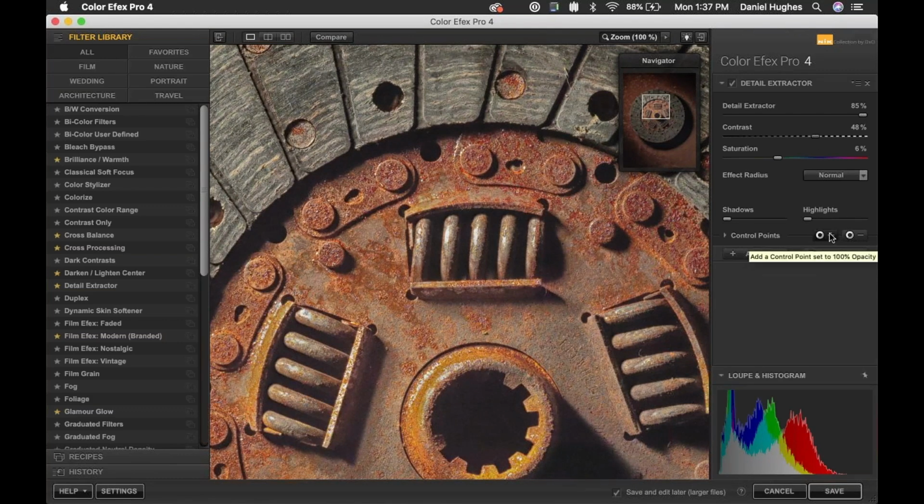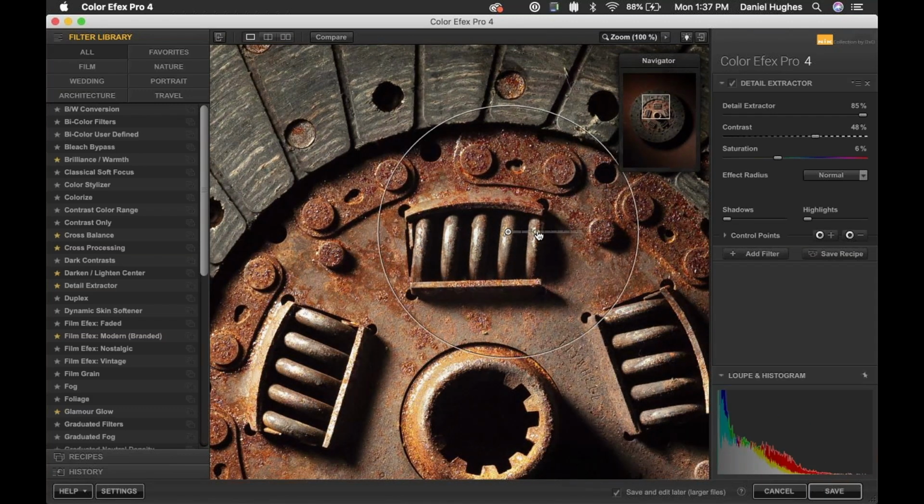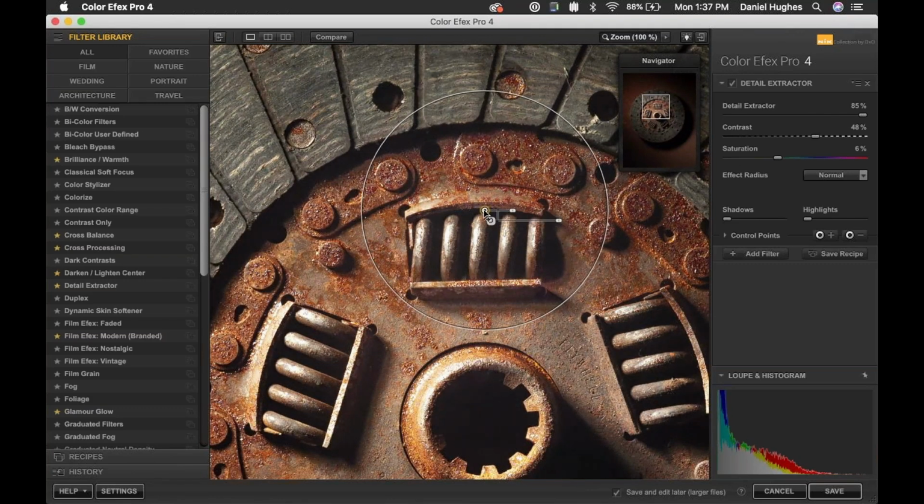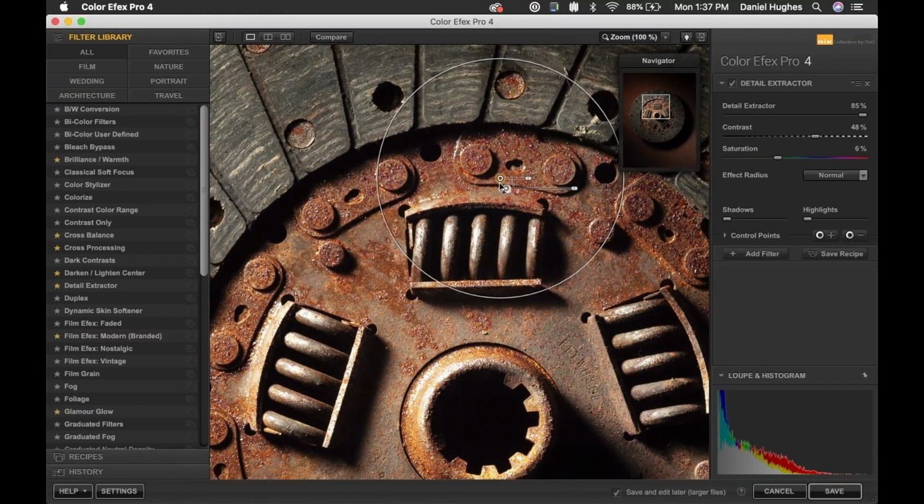So my plus control point here allows me to go into an area or an object in the image and apply this filter just to that section of the image, right? So if I wanted the filter to be applied to, let's say, the rubber area here, I could place my plus control point on the rubber and it's going to apply the filter wherever we've placed that point. In fact, I'll show you this with another image as well. But basically, if we stick this control point on this area, the point actually recognizes what we're placing it on and will apply this filter only where we want it to be.